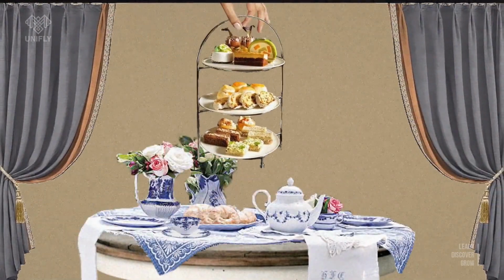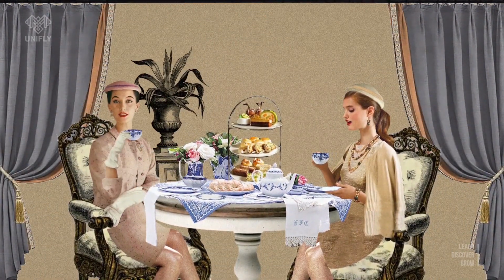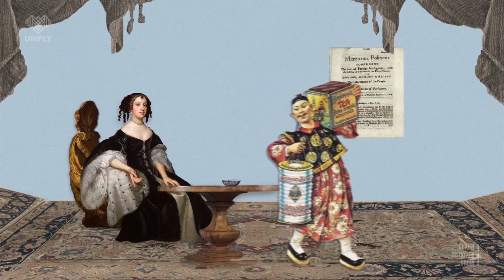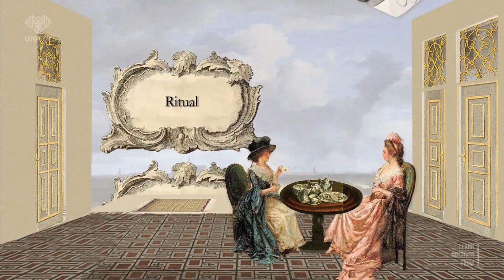The tradition of afternoon tea began in England in the early 1840s, when Anna VII, the Duchess of Bedford, is said to have complained about having a sinking feeling in her stomach every afternoon. It was common at that time for people to only have 2 meals a day, breakfast upon rising and dinner about 8 o'clock in the evening. The solution for Anna was provided by one of her servants, a pot of tea and a light snack each afternoon in her boudoir.